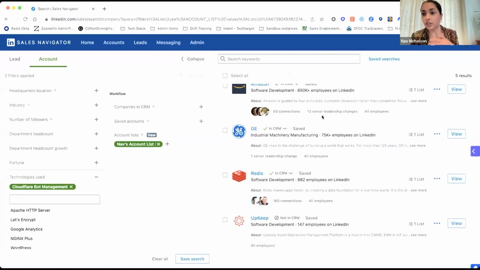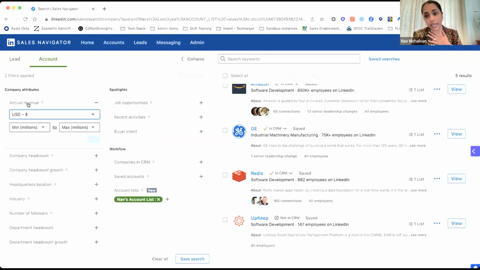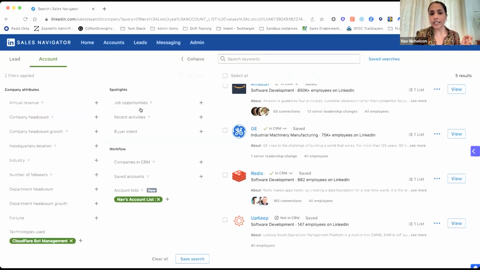You just want to focus on those accounts instead of looking at an entire list. So you can focus your outbound prospecting, or more of a warm prospecting, using these filters. Additionally, the one that I really like is looking at annual revenue. We are in an economic state where you want to be able to see companies where the revenue is consistently increasing. So this part is really, really helpful. So I highly recommend looking at this.